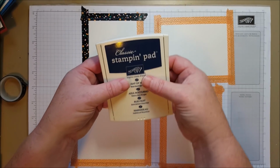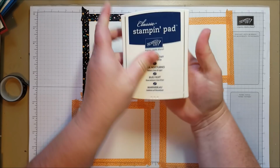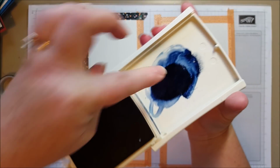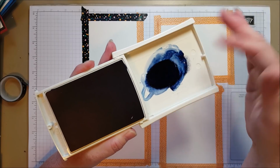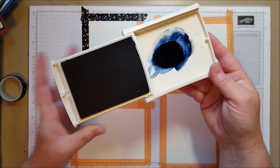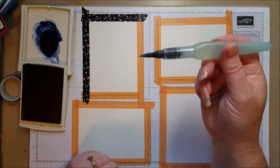So to get some ink in your ink pad, you're just going to squeeze the lid closed like this, or squeeze it while it's closed, and then open it up and you'll have a nice big pool of ink in your lid. You can also use re-inkers and add drops of ink color to the lid, and you'll be safe with that because when it closes it'll just add some more to your pad. It's always nice to have re-inkers on hand. I think they're wonderful for so many different techniques.